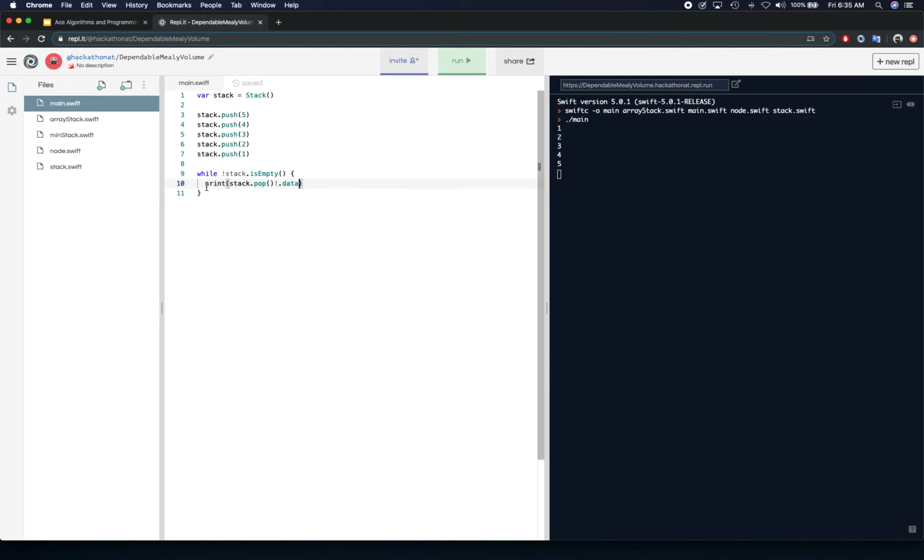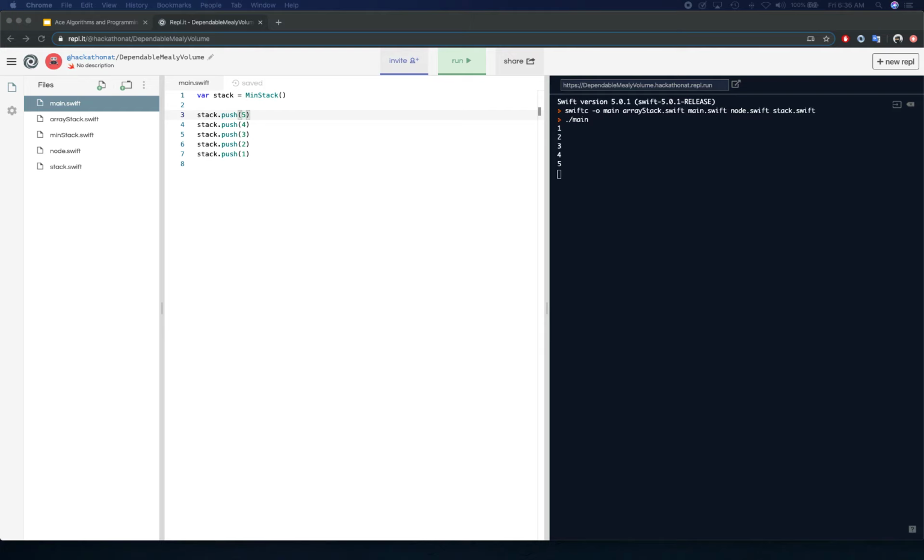Okay. So let's go ahead and go into our main, and what we are going to do is change this to min stack. So I'm going to remove this operation because this is not going to be supported. So min stack. Okay. We can insert something a little bit more random.